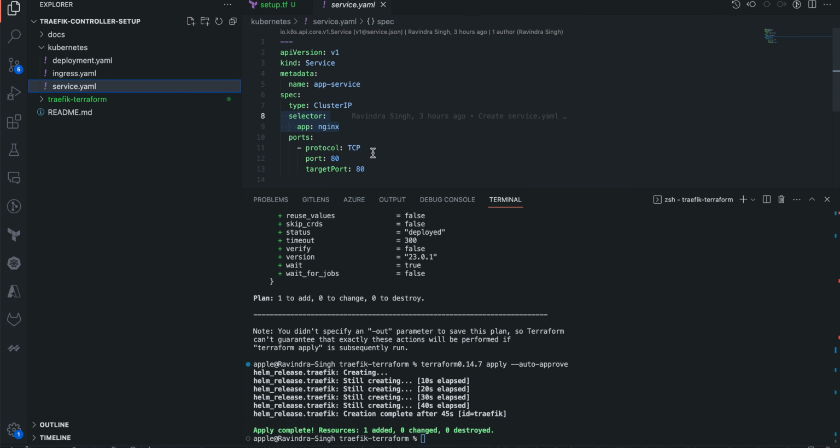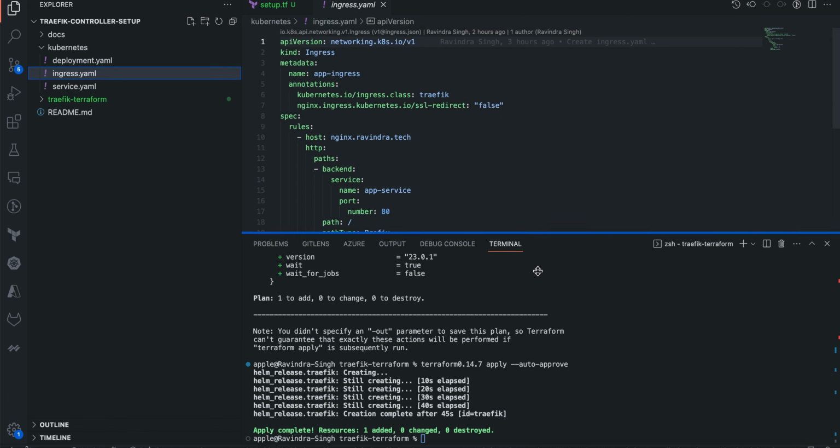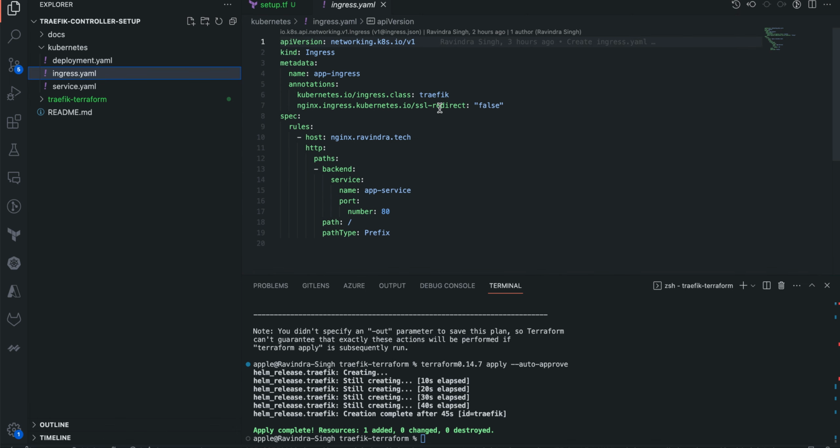As I said previously, if anybody hits abc.com, it will point to your Ingress controller load balancer IP, then go to the service, and the service will go to the pod. And here I have created the ingress.yml. In my ingress.yml, we are using the ingress class called Traefik. Suppose you have installed multiple Ingress controllers on your Kubernetes, then you can use the Ingress class there. Currently we have only one Ingress controller, which is Traefik. So we are referring to the name, and this annotation we have used because we don't want to redirect our HTTP traffic to HTTPS. That's why I made it false.